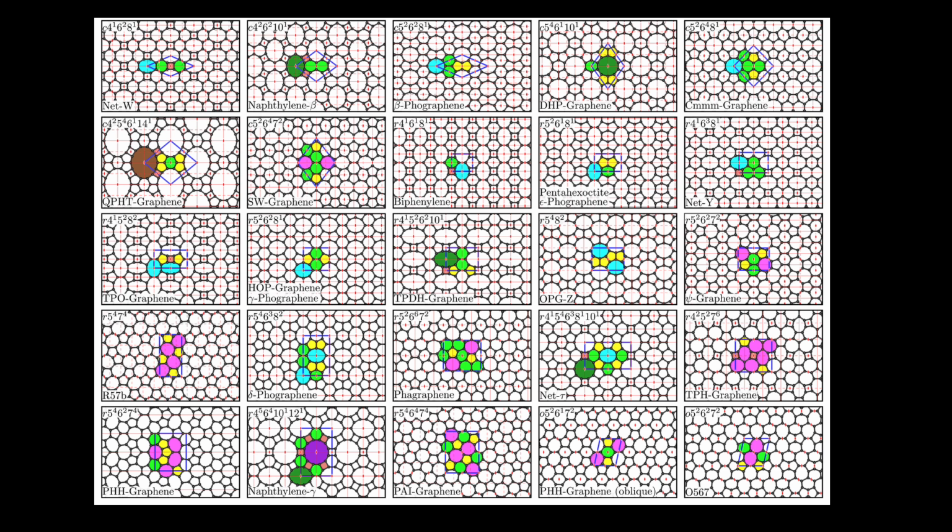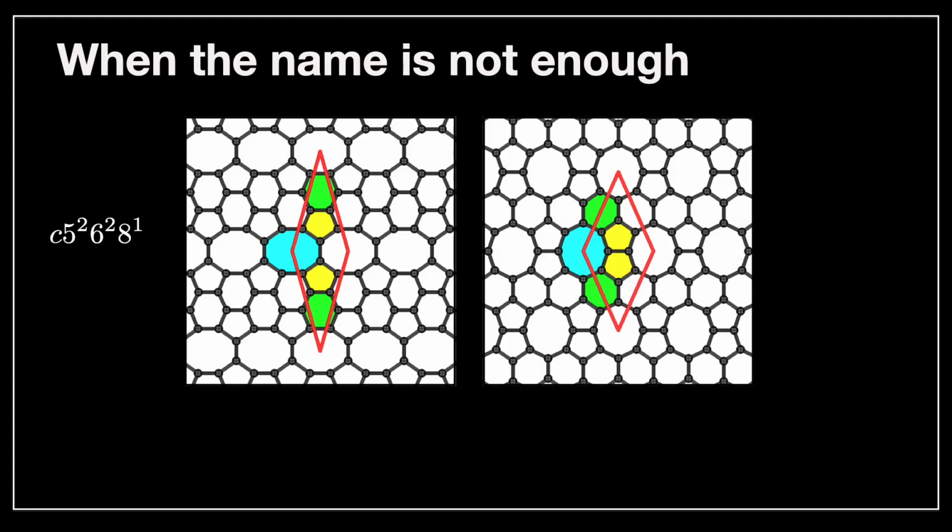Now, we were very pleased to see that our classification scheme yielded unique names for everything that has been studied in the literature, which was our goal. Of course, we always want to go beyond, so we decided to see what about structures that have not been studied yet. Are they also going to have unique names? For that, we had to develop algorithms to find new structures. And in fact, my student did, and we found one example of a crystalline structure that has the same symbol but two different structures.